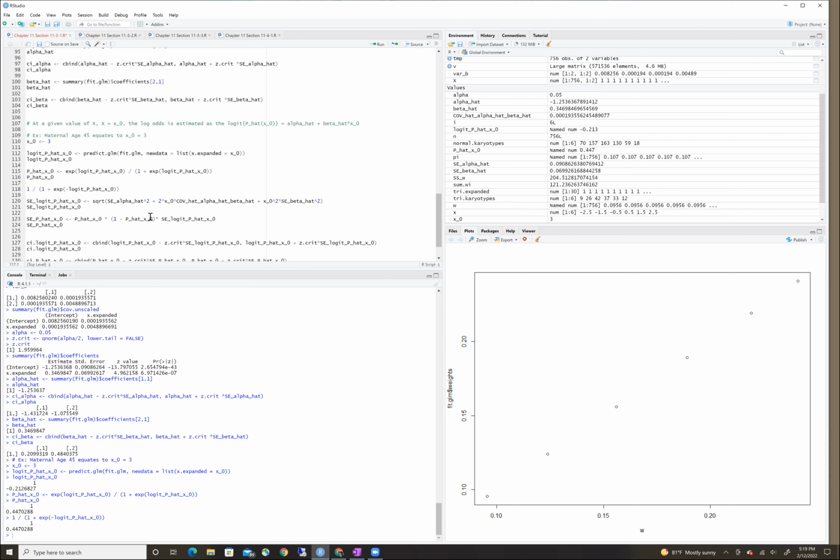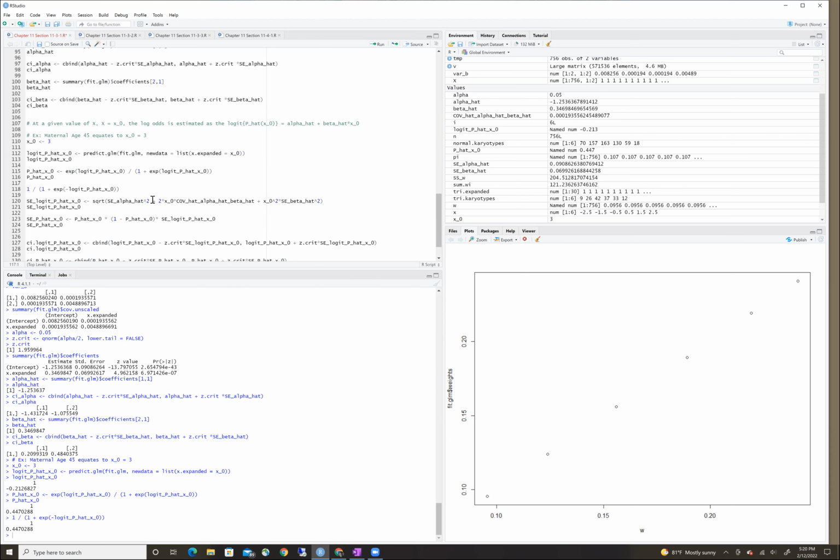We're going to calculate from equation 11.9 the standard error of the logit for a new prediction. We have already found our new prediction, but here we still need to hand code that standard error using equation 11.9.